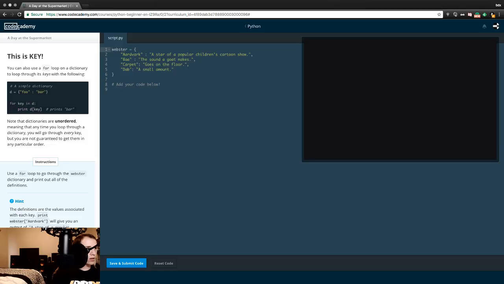Add your code below. All right, so we are supposed to do what now? Use a for loop to go through the Webster dictionary to print out all of the definitions. Good, good.